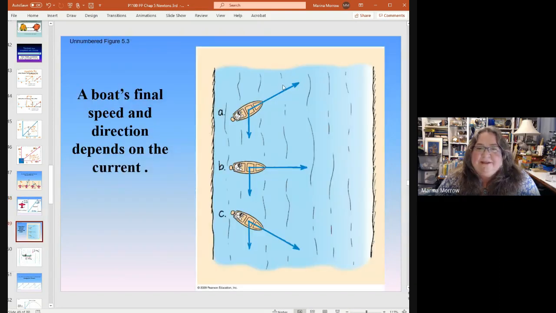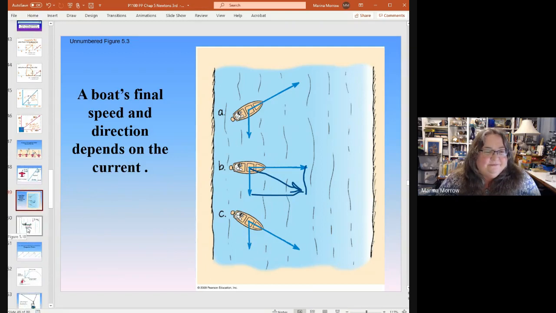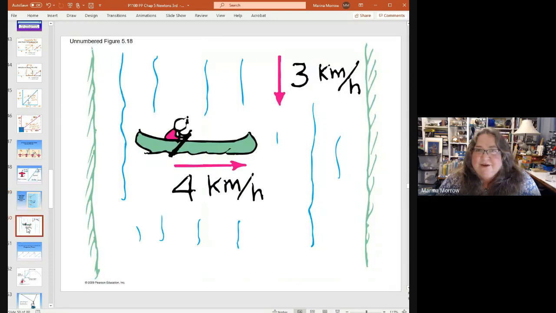Okay, and the same thing happens here. We've got a boat crossing water. So you can figure out, well, to actually get straight across the river, you can't just point your boat straight because the river is going to carry you down, right? It's going to add together and your final velocity will look downwards. So which one of these boats has the best chance of going straight across the river? Well, and here's another 3, 4, 5 triangle, right? 3 down, 4 to the right, 5 will be your final velocity.